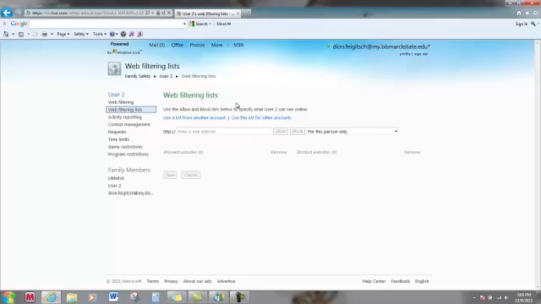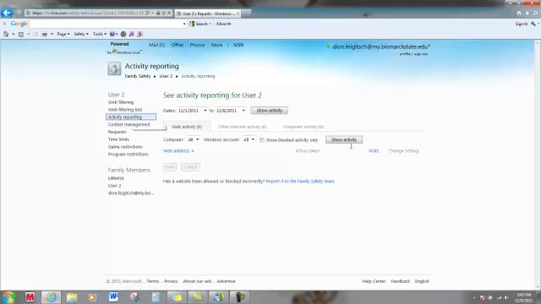Now this is a list that you can set up to either allow or block certain websites. For instance, you may have some child-friendly websites that you trust and allow your child to go to every day. You don't have to worry about them going on there. You type in the web address and you click allow. You may have some that your child has been to and you know to be inherently bad, so you would want to put that in there. Obviously there's no way of knowing all of the ones you've got or would like to allow, so as time goes on you'll have to change this from time to time.